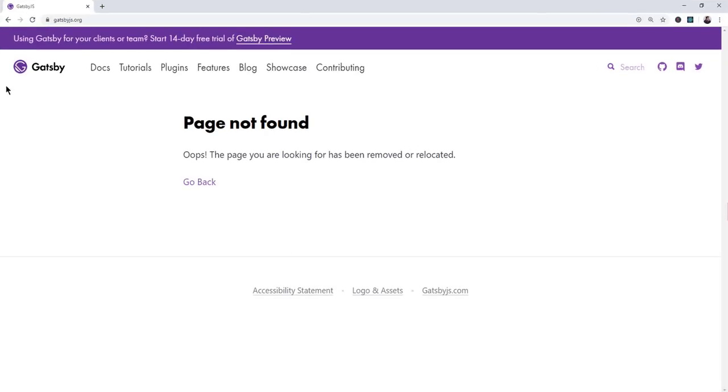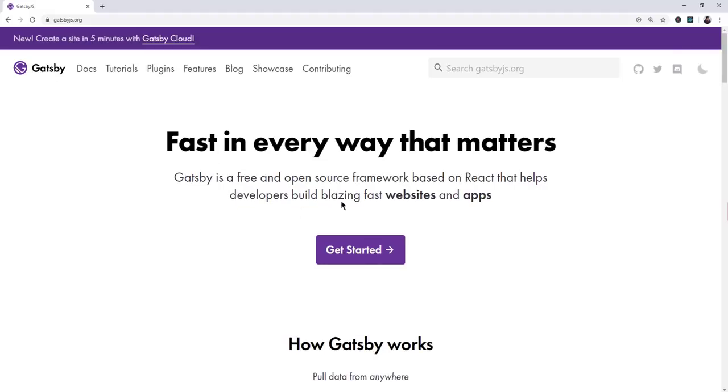So you have things like Gatsby that are coming along. I can't believe their homepage is doing, okay, there it goes. It seems like the web's having a problem tonight. But anyway, Gatsby is like, static sites are all the rage. Everybody's like, okay, with all the search engine problems and all the client-side rendering, if you don't need all that stuff, maybe you should just use a static site generator.